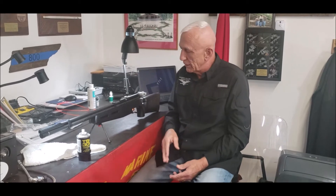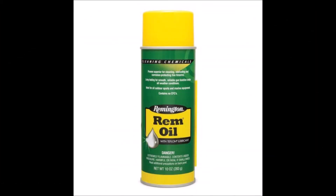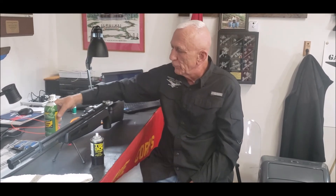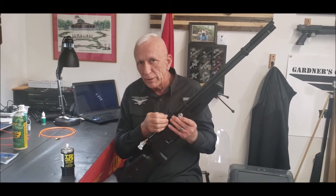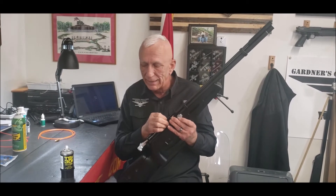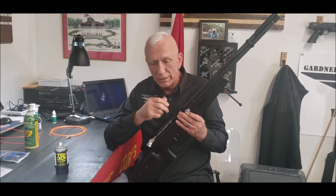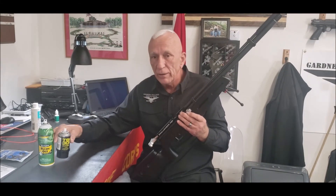We recommend using TSI 301. This here is rim oil — very good oil for real firearms, but you do NOT want to use rim oil on the air rifle. Here's why: rim oil is highly flammable. Everybody talks about dieseling when you fire a rifle and see that come out of the barrel. The problem with rim oil is that if you clean the barrel with it, there's always residue left, and each time you fire, a little of that rim oil residue gets down inside the valve and can cause dieseling that will damage the valve. We were actually able to reproduce this in our shop. So rim oil — no. TSI 301 — that's what you want to use.